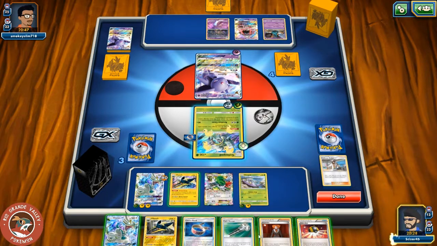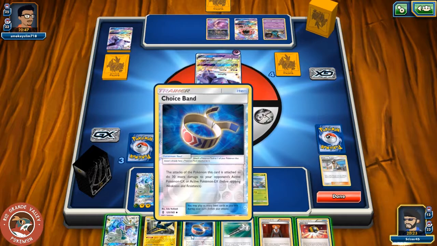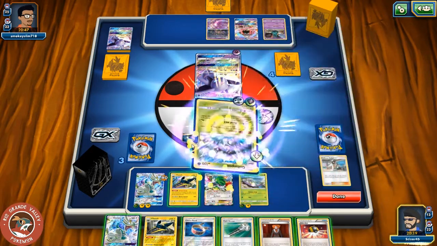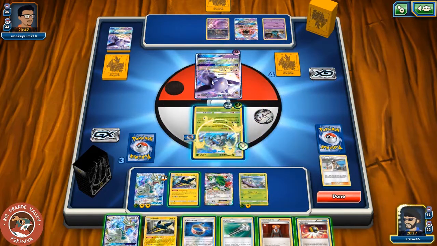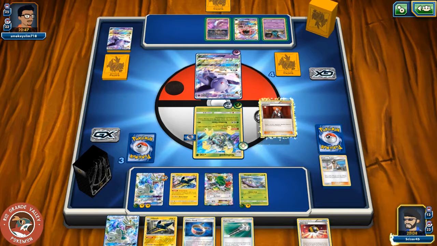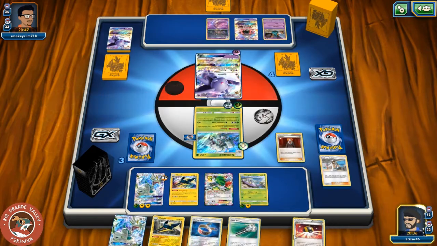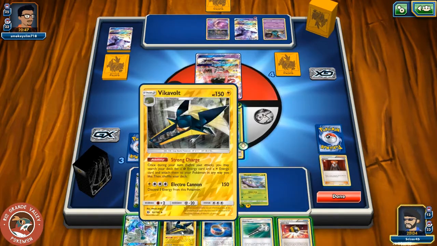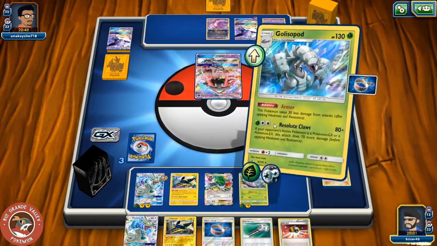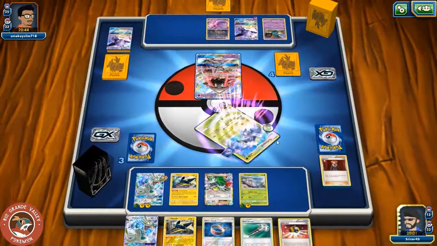Once again, what should I do here? I have no more energy in the deck. So I could just retreat into Drampa, bring up the Lele, or I could just go for it and try to hit this Espeon. So bring up Lele. Probably, no, I'm just gonna go for it. Tails, hit myself.